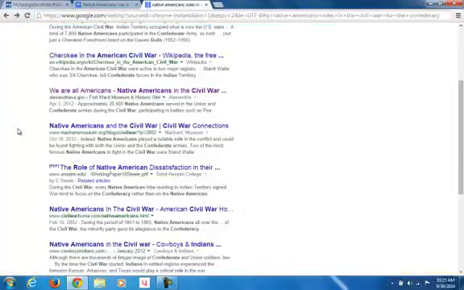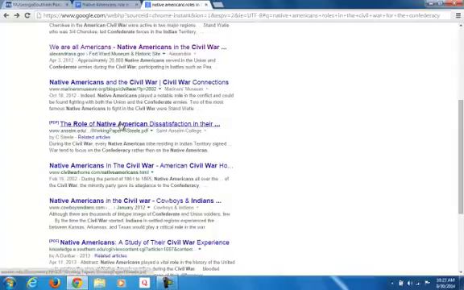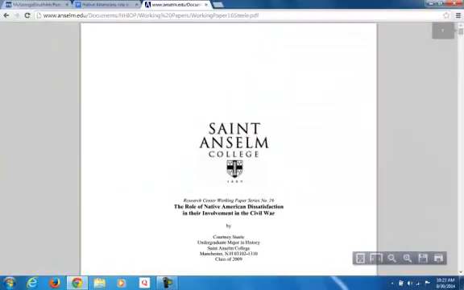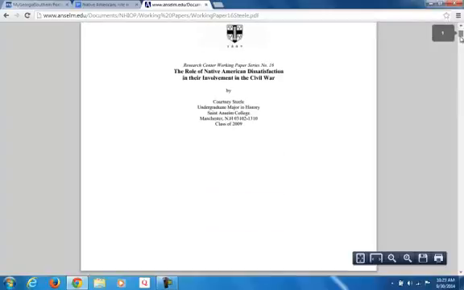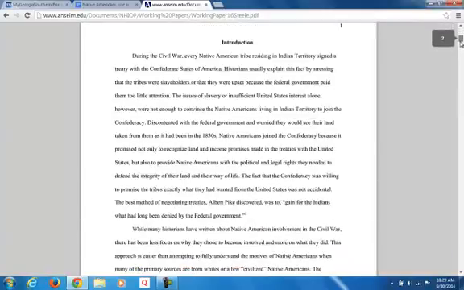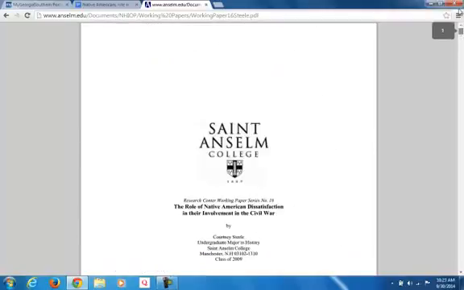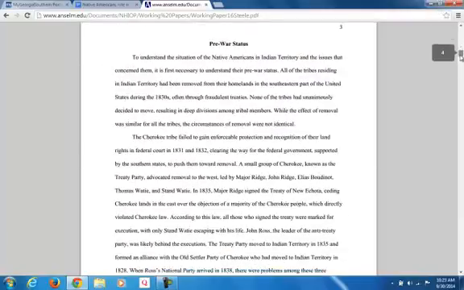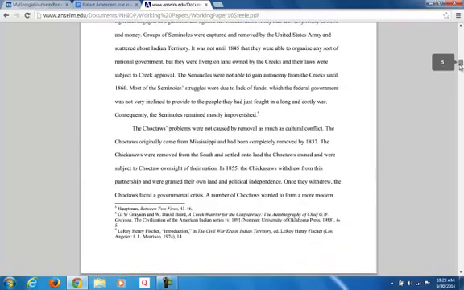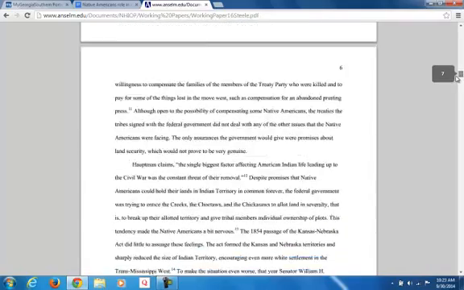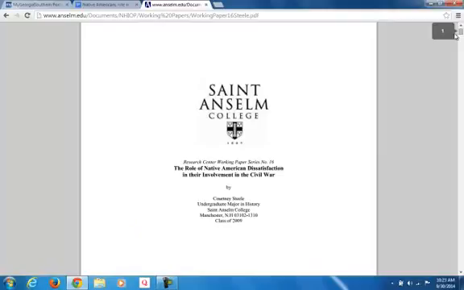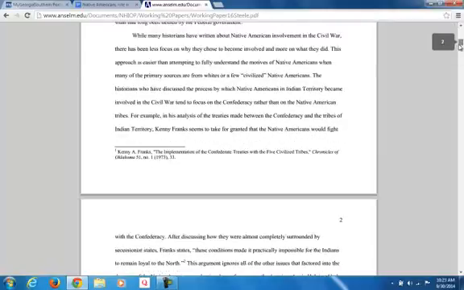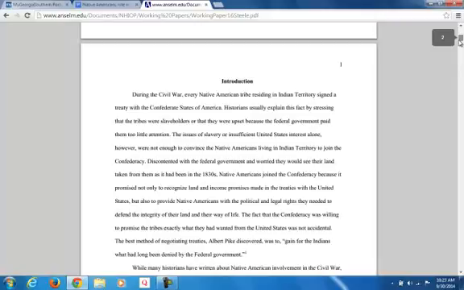So now I'm going to keep looking down. We got a PDF here. Sometimes I like taking a peek at PDFs because, oh yeah, it's a research paper from St. Anselm College, which I've never heard of, but it seems to be an undergrad major in history. This is just a student written paper, but I mean, it could give me a good, what's the word I'm looking for here? A good example of maybe how I should try and look at mine.